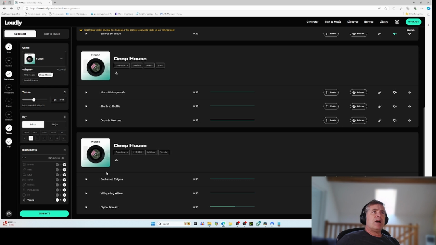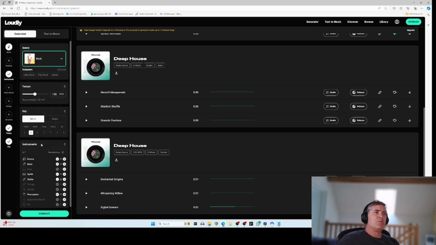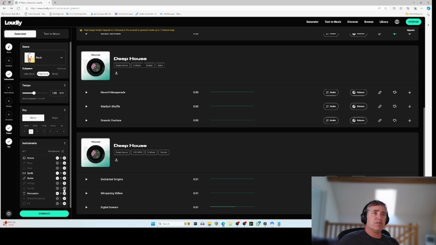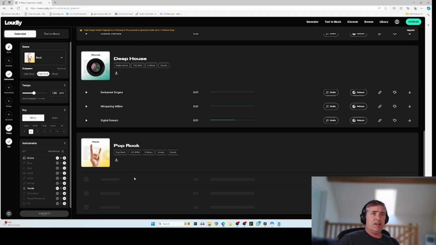Be interesting to see how it changes if it's a different genre. Okay, so the genre's mainly in the electronic sphere. Let's just try a pop rock, and just do some drums. You see we've lost, no, potentially lost our vocals. No, we haven't. We can put them in. Let's do drums and vocals, D minor, pop rock, and see what we get. So as a tool for generating ideas, I think this is fairly interesting and it's fairly quick.